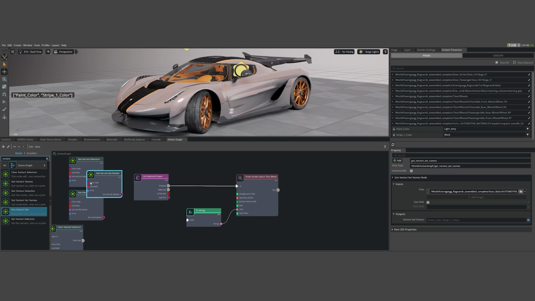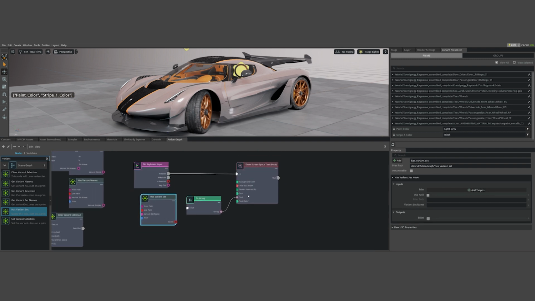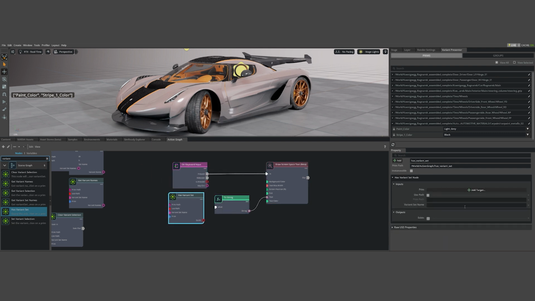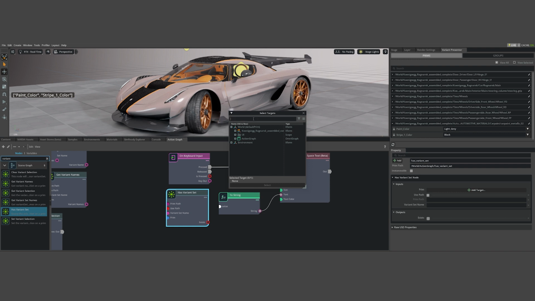And then the last one is a little trickier because it's not really useful if you just use it in the property panel here. It's really going to be useful when you pass information into it through these inputs. So we're going to do the same thing, we're going to do car paint metallic 02.